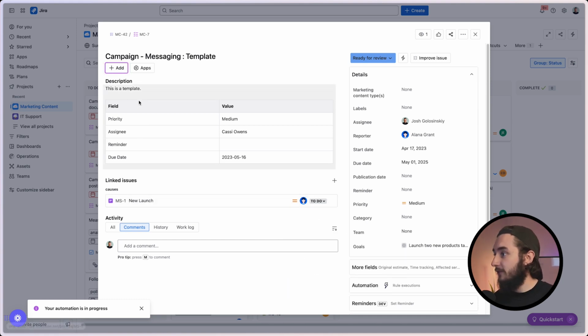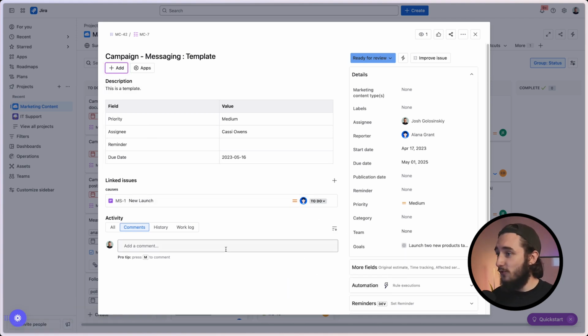So we're going to throw in all this information here. So as you can see, description was changed. Here's a really cool formatted table. Again, you could do a ton with Markdown. I tend to do that a lot with the description field. We have the assignee filled out, the due dates filled out, and everything else associated with this ticket that we wanted to create. And then as you can see, the summary did also change. We added the colon template, but we retained the original summary of this ticket.